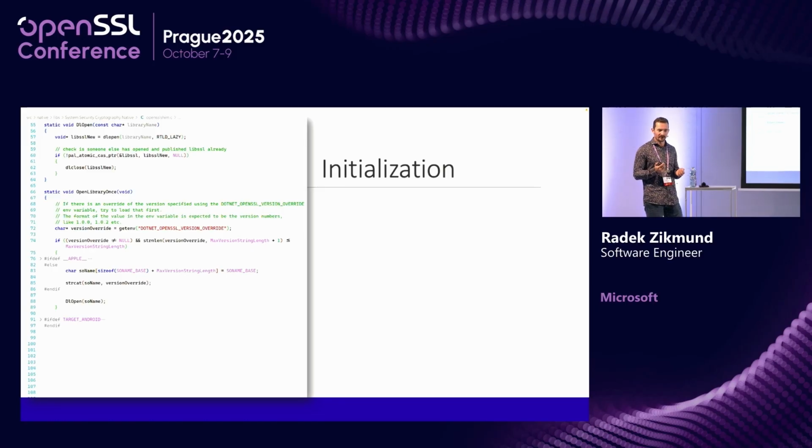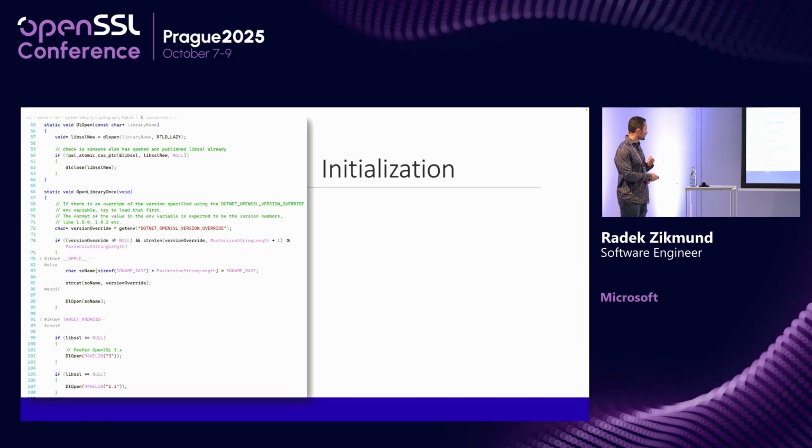That's sometimes useful when debugging. Let's say when you now build the main branch of OpenSSL, it has version 4. So that's one example where you can actually use this when you are doing some local development. But also in the past, it was useful when there was OpenSSL 1.1 and OpenSSL 3 coexisting on the same system during some transition period. So the user had some control over that.